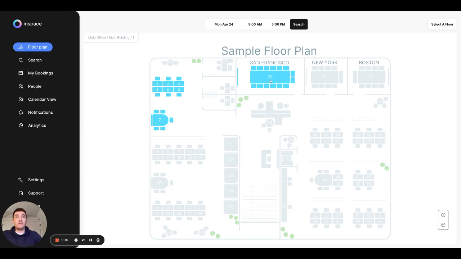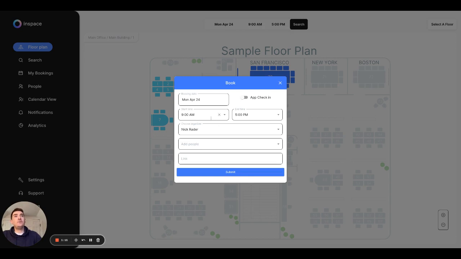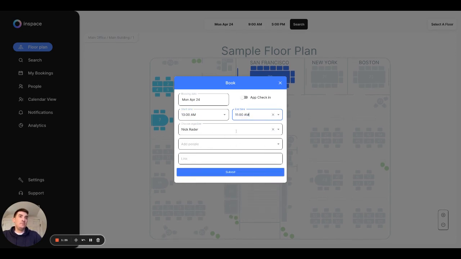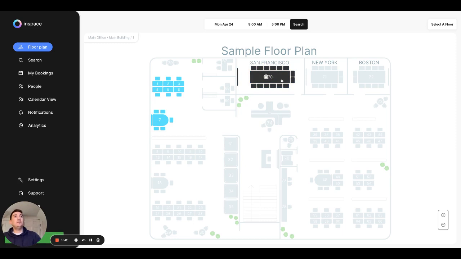So if you wanted to book a conference room, it's just as simple as clicking on the conference room. You'll click book, put in the start time, say it's 10 a.m., and we'll want this meeting to go till 11 a.m. You're the organizer. You can add certain people. The people will be in a drop down here. So anybody that you want to add, you'll have full access to. And then you can also include a link for anybody who's going to be attending in hybrid or virtual or anything like that. Hit submit. And now the room has been booked.